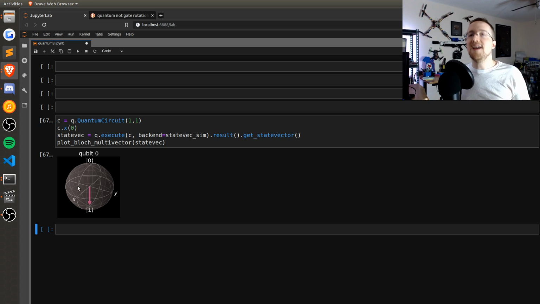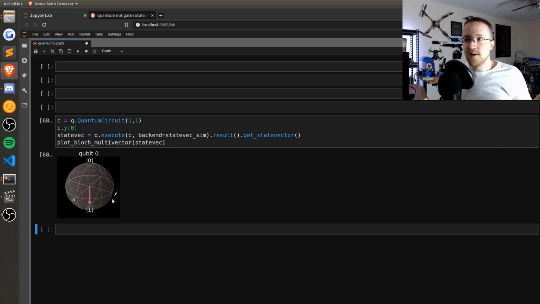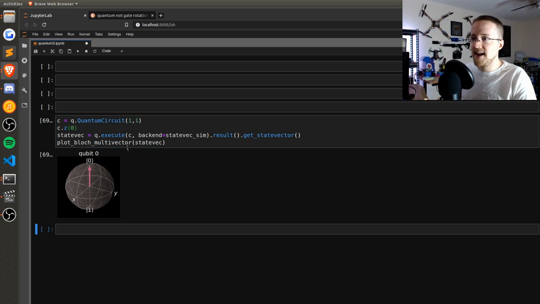There's two ways we could have applied a rotation to qubit 0 to make our way to 1. One of the ways is we could have rotated along the y-axis to get to 1. The other way is we could have rotated along the x-axis to get to 1. The CX on 0 should give you an idea of what happened, right? But what if we say CY on 0? We get the same result. And you might think, oh, I didn't even know those existed. And you also have a control Z, because here's your z-axis right here.